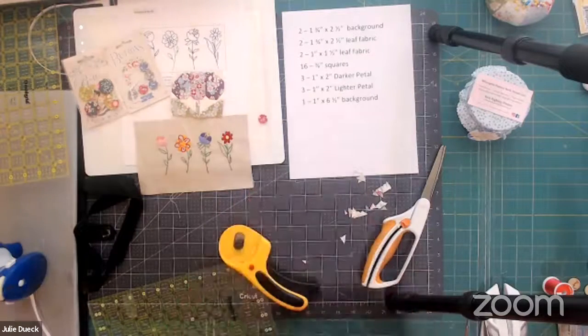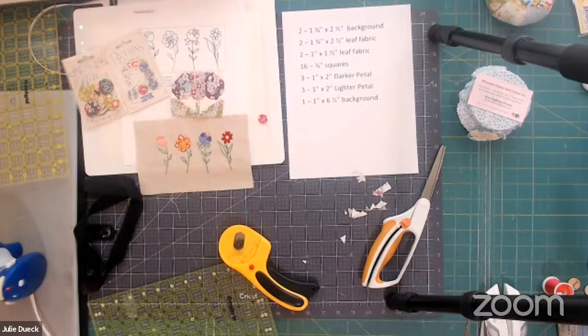That pincushion came out so adorable, Shelly, that you made. I saw that.